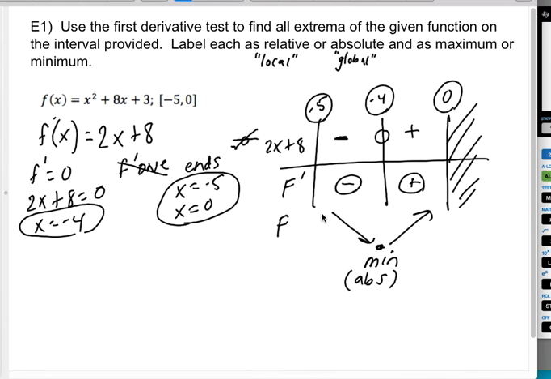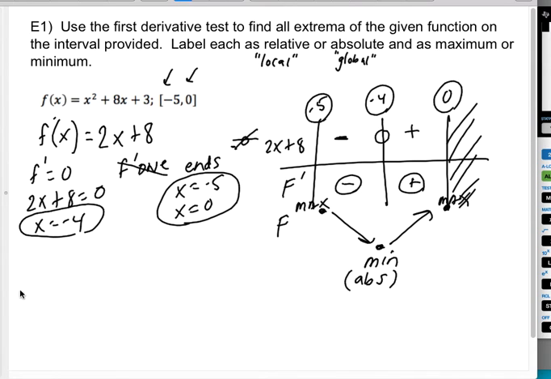See, I did that thing where I made it plural and did it wrong. So there's no other contender for a different minimum. So these are closed endpoints, right, because of these brackets. So that means that those included endpoints could also be extrema, and sure enough, they are both maxes. The question is which one is higher. I know they're both max values. I need to figure out which one is the absolute max.